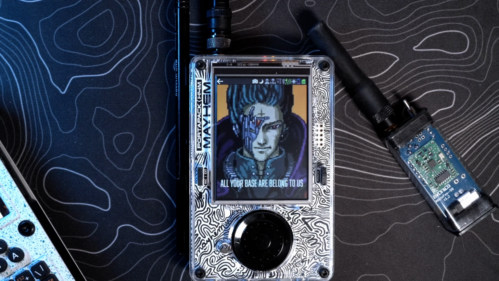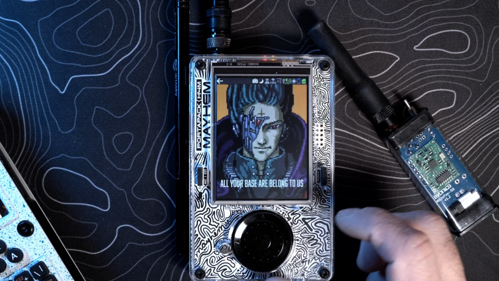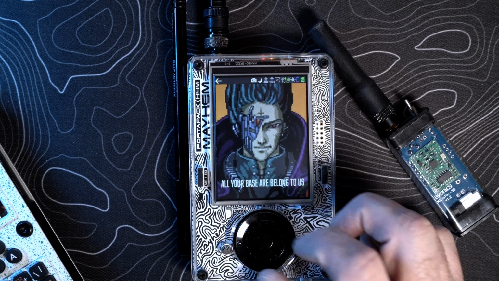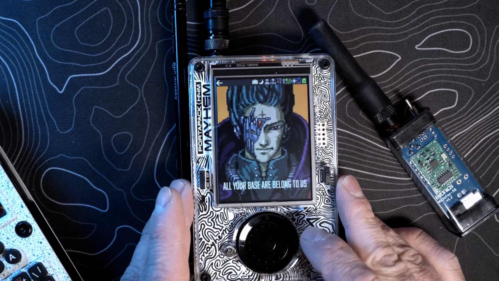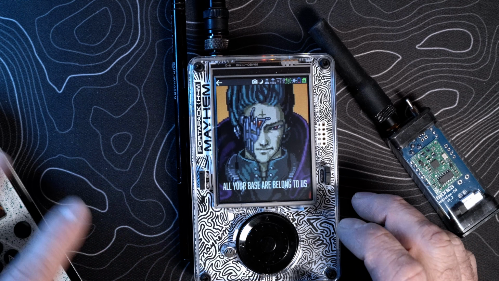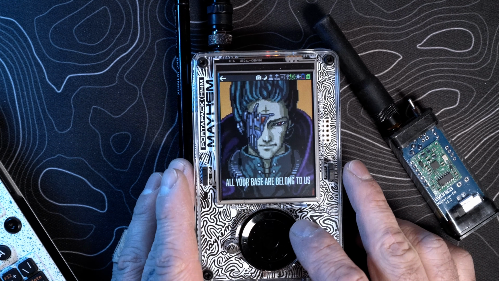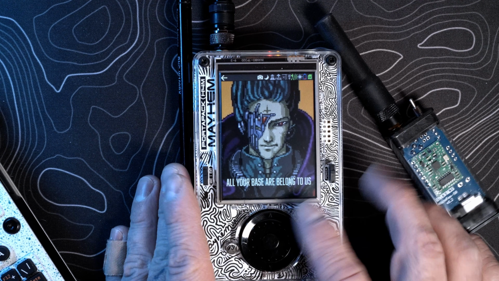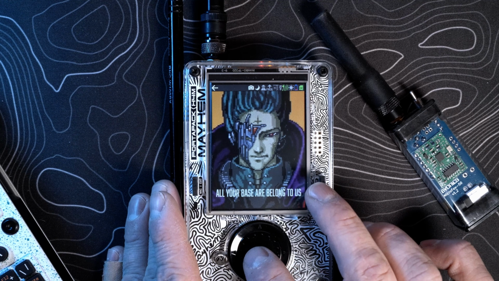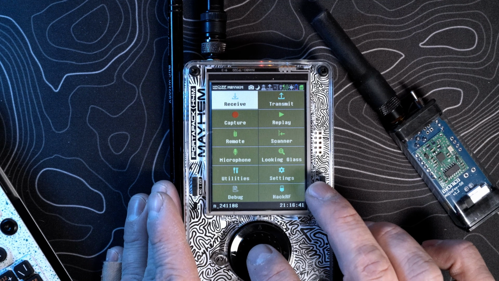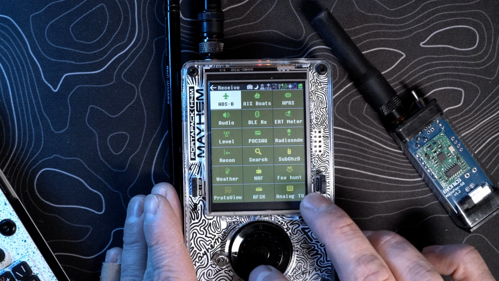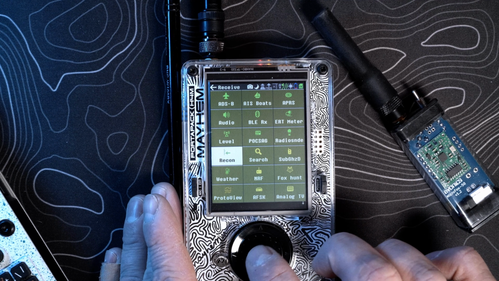Yo, welcome back. Today we'll be looking at the Portapack HackRF One, the H4M, but this is also going to be for the Portapack H2 as well, so not just the H4M. We will be going over the Recon app today, so we get right into it. We're going to go into Receive, we're going to go down to Recon.